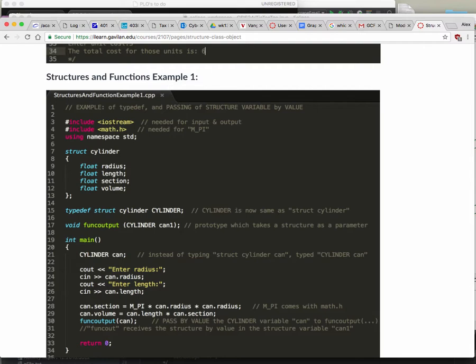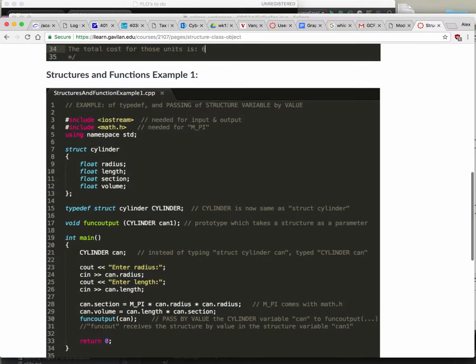To make it easier, if you look at line 15, I use typedef struct cylinder. So in other words, from now on, whenever I want to use the two words struct and cylinder, which is what I have on line 7, which is basically the type of structure, I am creating a word called uppercase cylinder here on line 15.